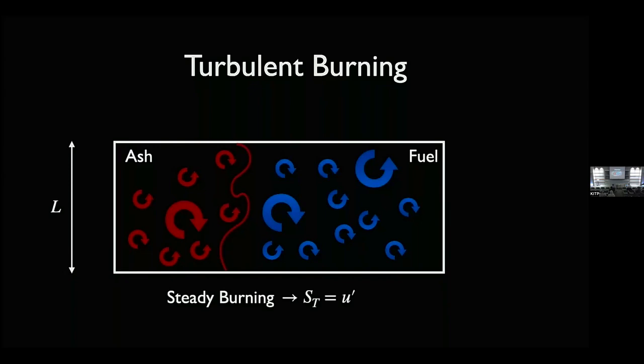In steady state burning, the turbulent flame speed is the same as the large scale velocity on the largest scale in the problem here, the integral scale, let's say L, and that gives the integral scale velocity U prime. This is a result that goes back to Damköhler in 1940. The key thing about steady state burning, however, is that in turbulent nuclear burning or turbulent combustion in the lab, the steady state is not necessarily achieved. There are large fluctuations in time.